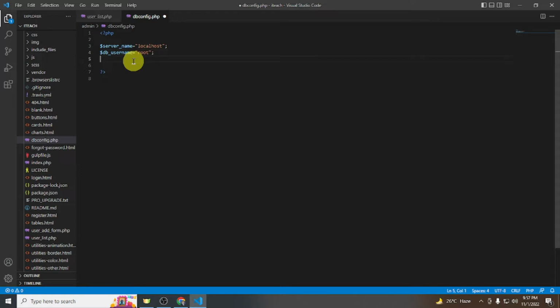We also have the password, so this is blank. Okay, db password. And then we also have the database name. So our database name is ITeachDB.